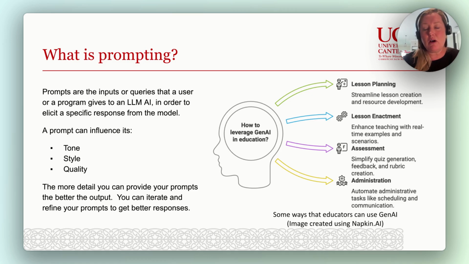So, prompts are used to guide the AI in its output. You need to guide it using the information that you input, and this can be based on the tone, the style, and the quality that you're looking for. While there isn't any single formula for creating the best prompts, the more details that you can put in and the better directions you can give it, the more likely it will give you the results you're looking for.